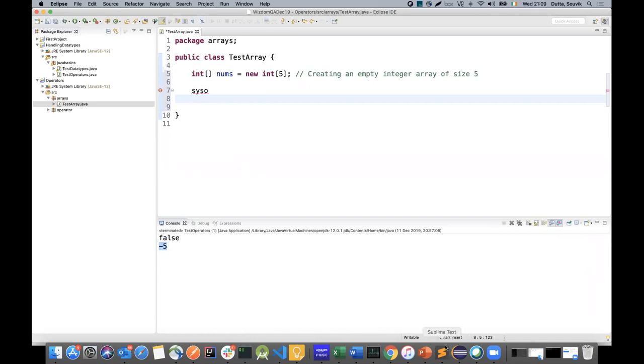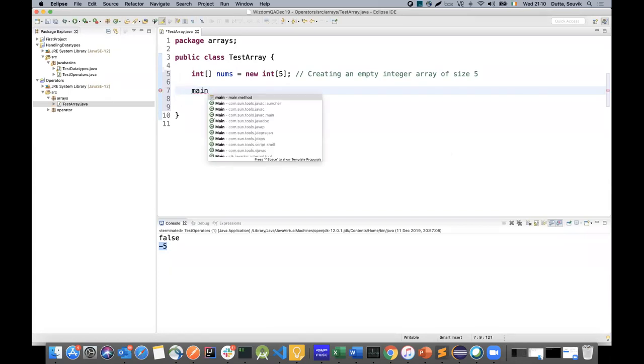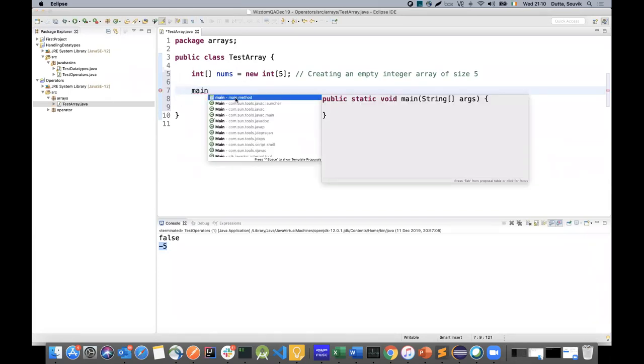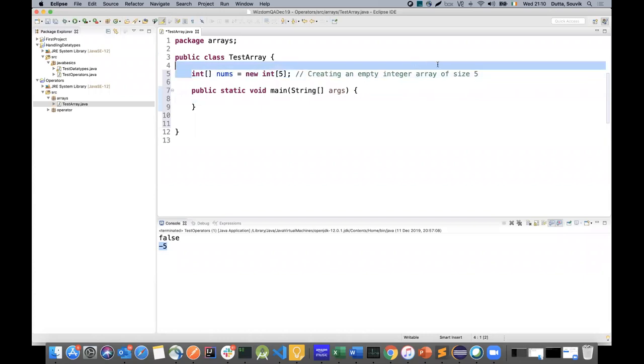You did not mention any method over there. Yeah. What method? You took the class, but at least some method has to be mentioned, either main method or something else. Right. So I need a main method here, obviously. Inside the main method, I'm going to put it.